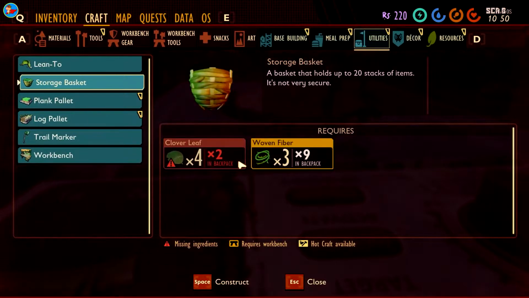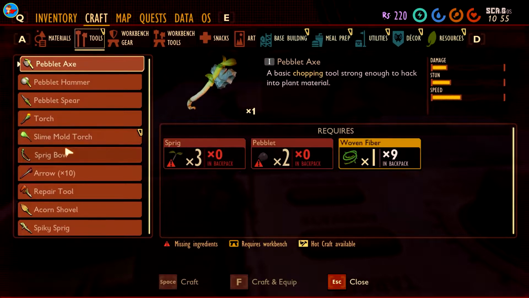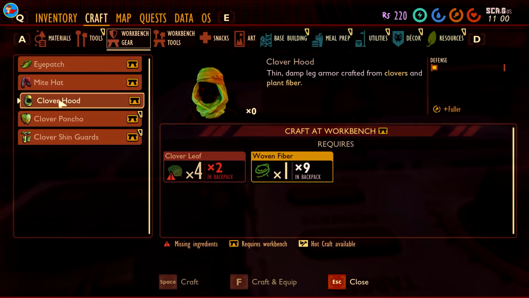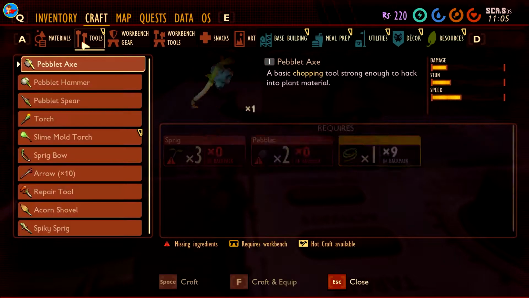Alright, what else can we craft? Because we were looking at armor before, weren't we? Workbench gear. It's an injury strategy or just plain fashion. The eye patch will do the job. Gives a little bit of defense. Can we make you out of clover leaves? We can make armor. Clover poncho. Crafted a workbench. So how do we make a workbench?